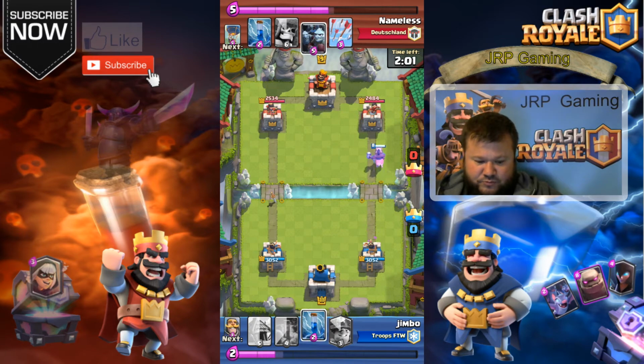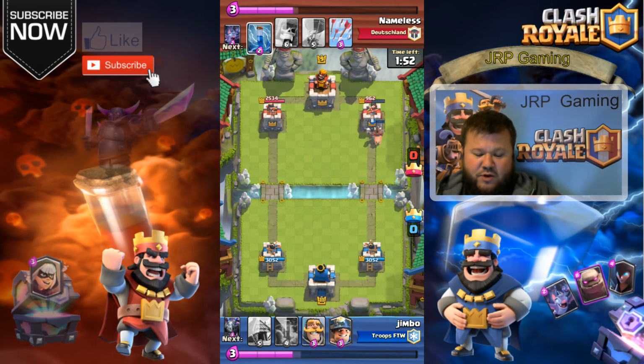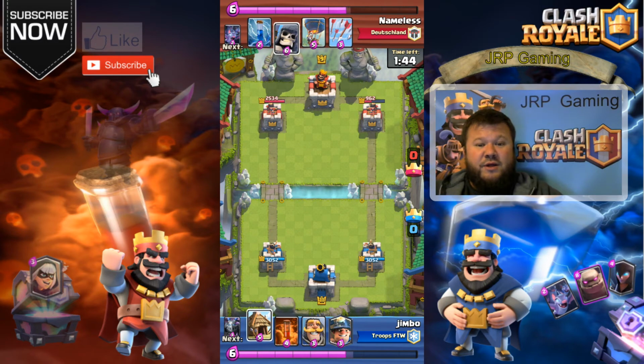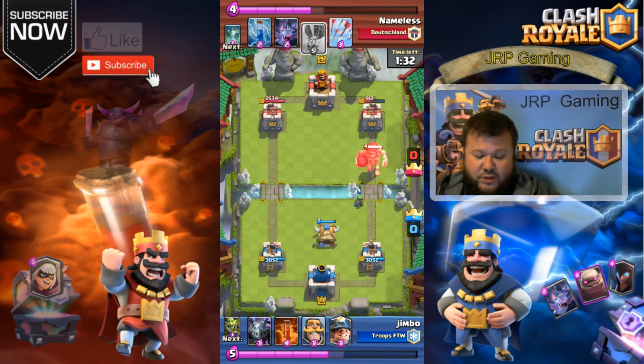So this player is a level 9, but he really is a good player. And it's surprising how well, like right there, that really gave me the game because my Zap took out his minion horde, and that's a positive 3 elixir trade. And look at the damage that I did. But look how well this player comes back, nameless, and I believe he begins to do a whole lot better.